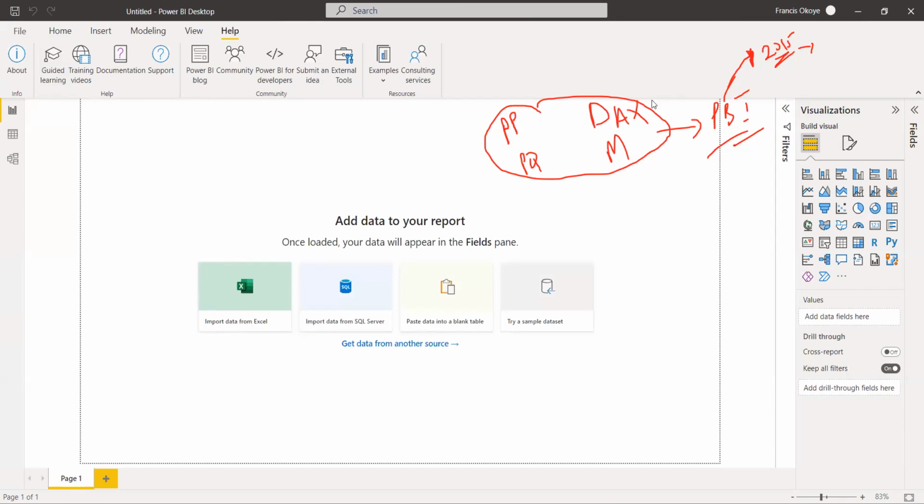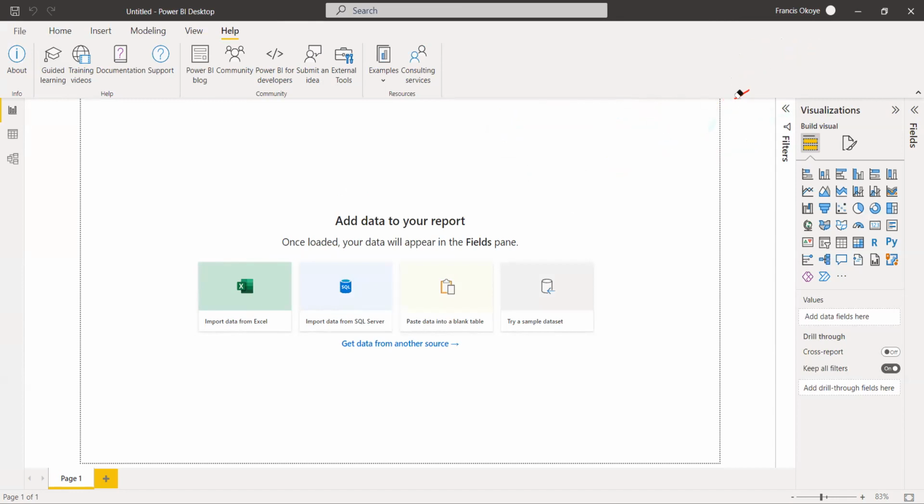All right. Once you are done with that, the next thing is that while working with Power BI, there are basic things we need to learn. One of them is how to import data. What again? Clean data. Analyze data.